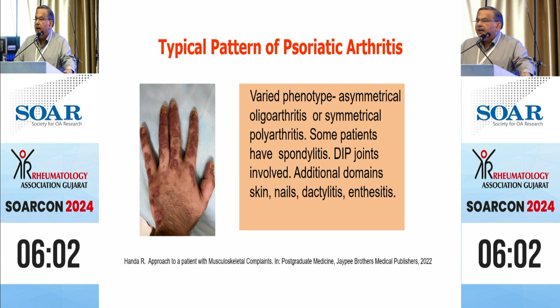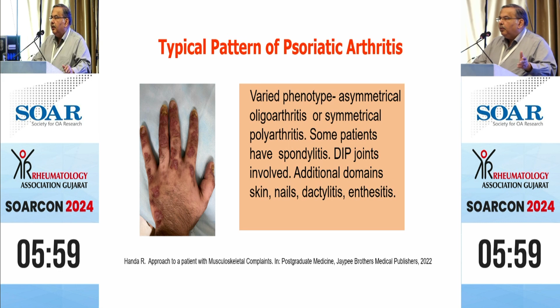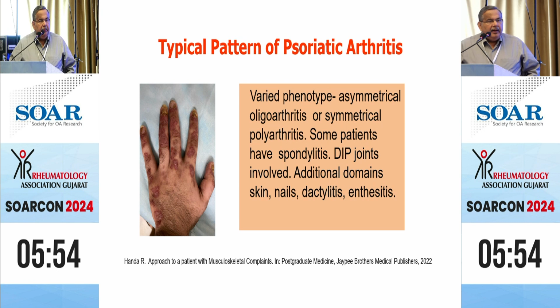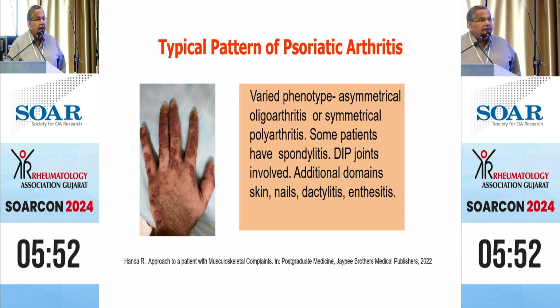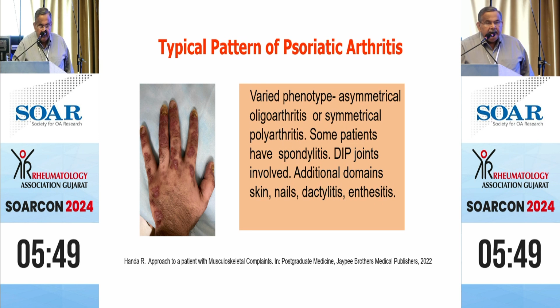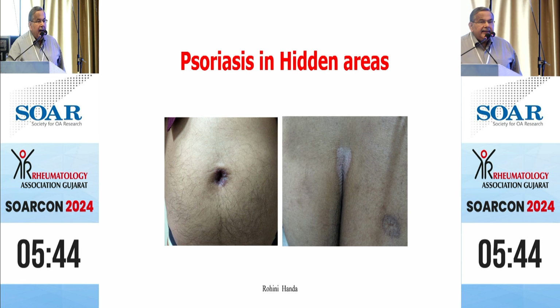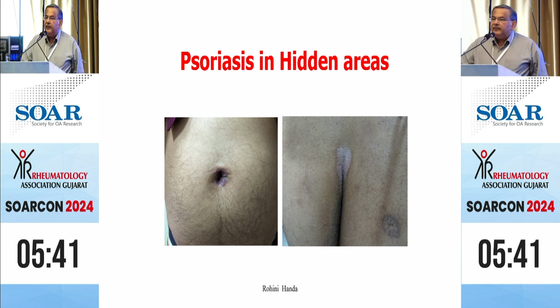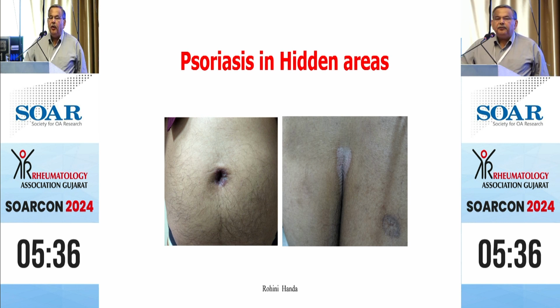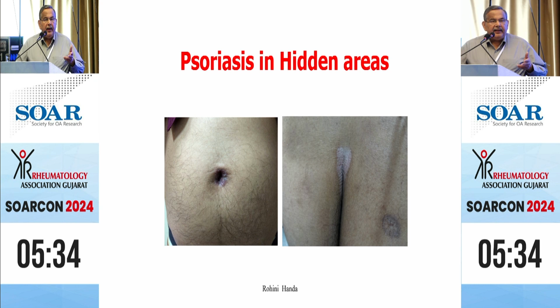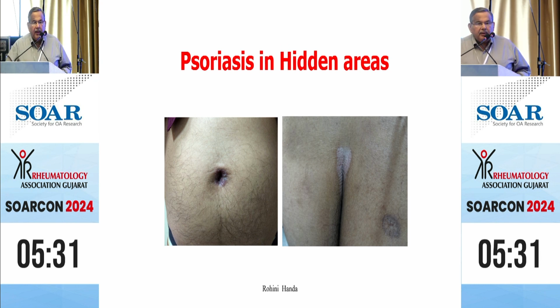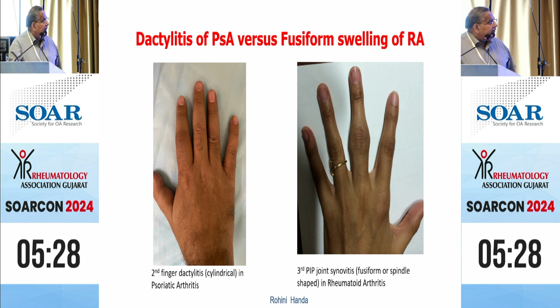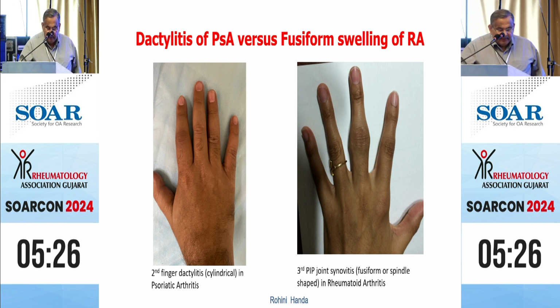And psoriatic arthritis is also multidimensional. You have the domains of the nails, the skin, the scalp, and as I said, spinal involvement, particularly neck involvement, is fairly common with psoriatic arthritis. And then the skin psoriasis could be in the hidden areas. The patient may not volunteer a history of psoriasis, may not link the two together. So you learn with time to ask about history of skin lesions, and this is a giveaway.